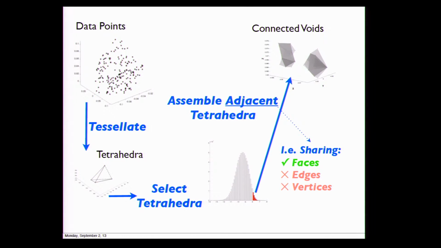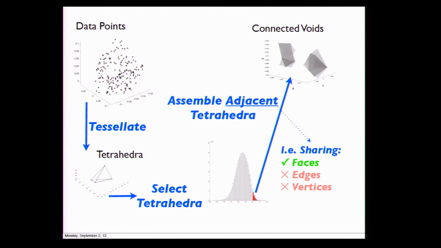So here's the basic scheme. You start with the 3-dimensional point set, which is, in this case, just a small sample of the Sloan Redshift data with various cutoffs to yield a volume-limited sample. You carry out in 3 dimensions the Delaunay tessellation or triangulation, yielding a set of tetrahedra which partition the whole data space. That is, this is one of the tetrahedra, but if you piece them all together, you cover the whole data space. And the galaxies lie at the vertices of the tetrahedra.